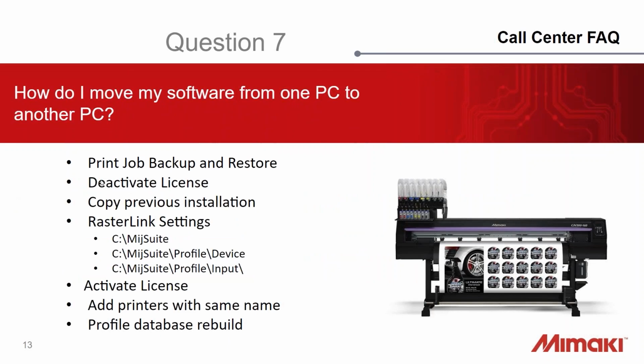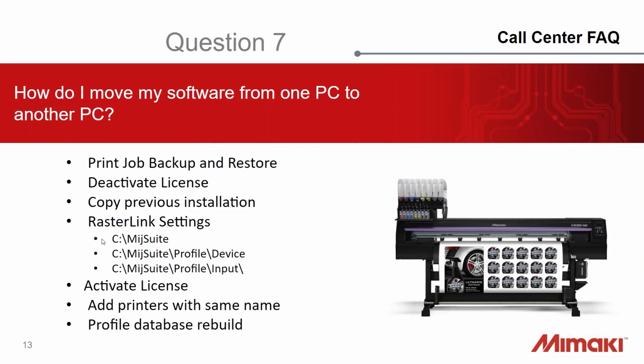Second thing you want to do is deactivate the license. So in your start menu for RasterLink, there'll be a license application. Be sure, one, that you're online, and then go through and run a deactivation. If you uninstall the product or you sell the PC off while the license is activated, we do have a way to do that on the web, but it's much easier to not have to type in the key and just deactivate it before it's removed from the machine.